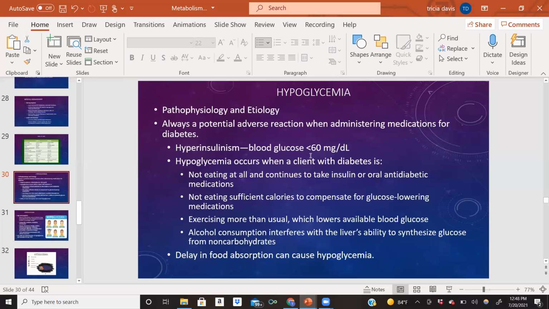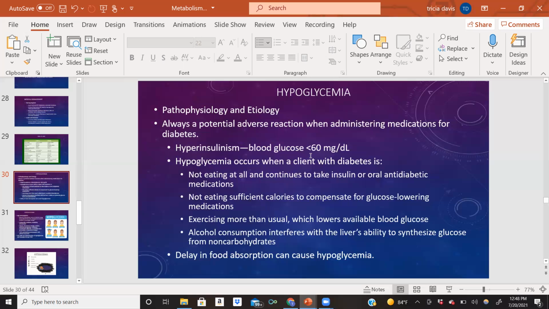So patients that are NPO should always be on Q6. So we want to look at their blood sugar every 6 hours, and we give a different type of insulin. We don't use the Novolog, we use the regular insulin for these patients that are NPO. So that's the first thing you guys need to recognize. So if you come in and you see that the doctor orders AC and HS finger sticks and sliding scale for your patient who is NPO, you're going to want to call the doctor and make sure that they switch that order to Q6 because we don't want to lower their blood sugar.